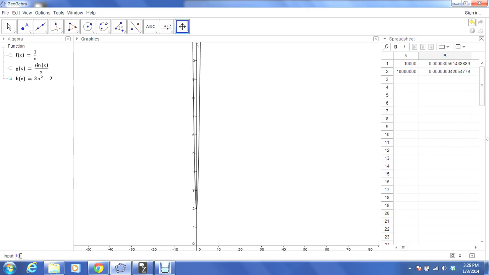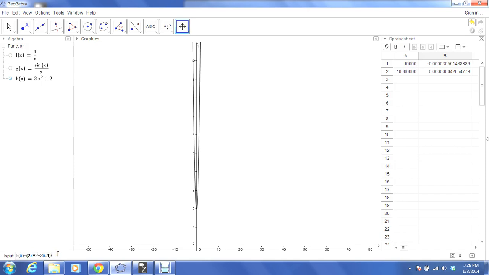Let's see something like f of, maybe I shouldn't call it f because we already used f. Let's look at k of x equals 2x squared plus 3x minus 1. I'm going to put that in the numerator.